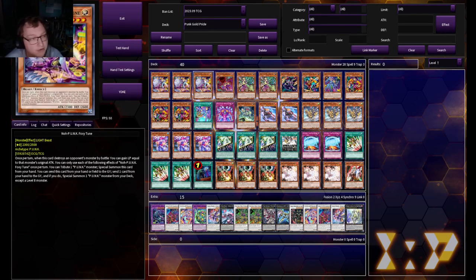Pretty good. Now to the final one, Foxytune. Foxytune is like the main piece of the deck. This is what makes the deck work. So, first I'll read its effect that never comes up. Once per turn, when this card destroys a monster by battle, you gain life points equal to that monster's original attack. Then it also has the same effect where you can tribute a punk monster to summon itself from the hand, and then here's its main effect.